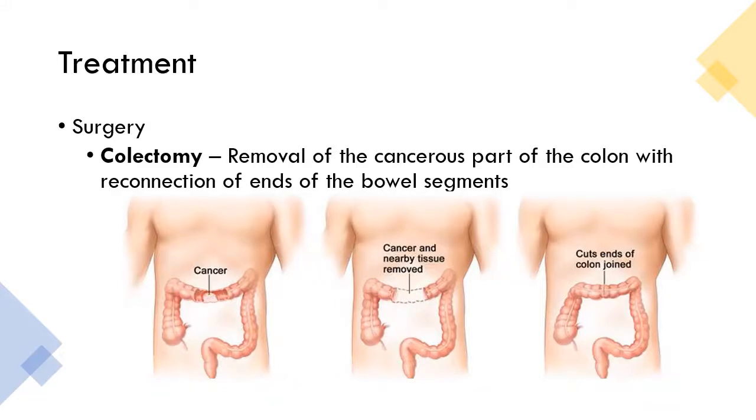Treatment for colorectal cancer primarily involves two types: surgical or non-surgical. Surgical resection is usually reserved for either low-grade malignancies that can be excised, or for palliation of end-stage cancer to relieve immediate symptoms. For curative surgery, colectomy is usually employed. This type of procedure involves removal of the cancerous part of the colon and reconnecting both ends of the colon or rectum. This is done for patients who are adequately prepared prior to surgery.